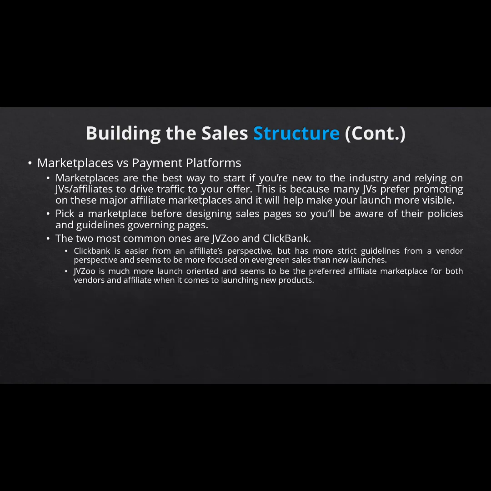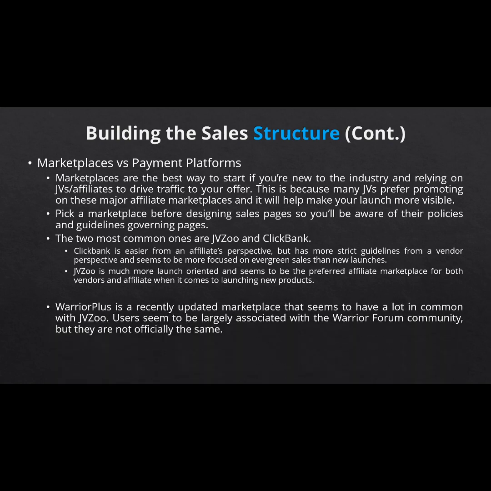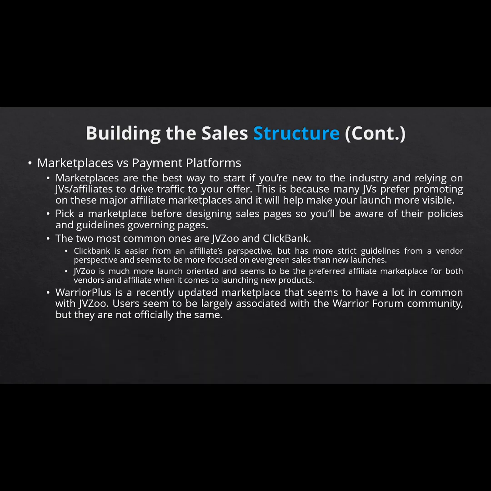JVZoo, on the other hand, is much more launch-oriented, and it seems to be the preferred affiliate marketplace for both vendors and affiliates when it comes to launching new products. Another marketplace worth mentioning is Warrior Plus. This one's not necessarily new, but it's been recently updated and expanded, and it's making a big comeback. It seems to have more in common with JVZoo than ClickBank, and it's very much associated with the Warrior Forum community, although the two are not officially or legally the same. Whichever marketplace you choose, be sure to carefully review their vendor guidelines and familiarize yourself with their policies.